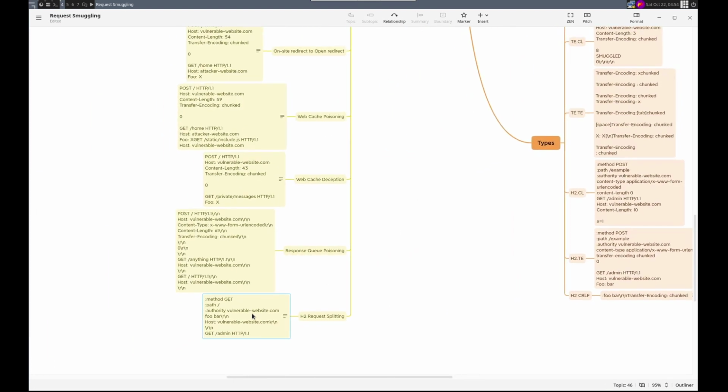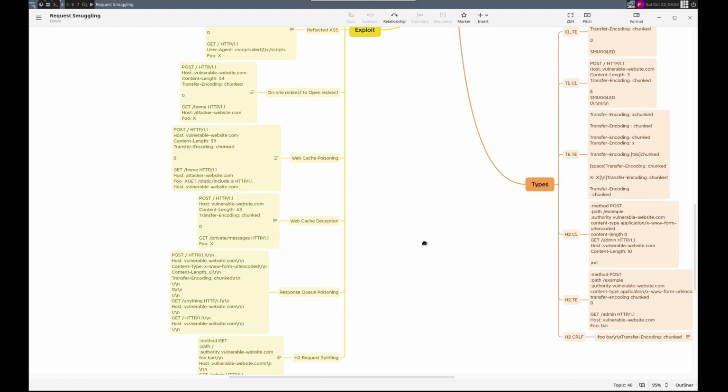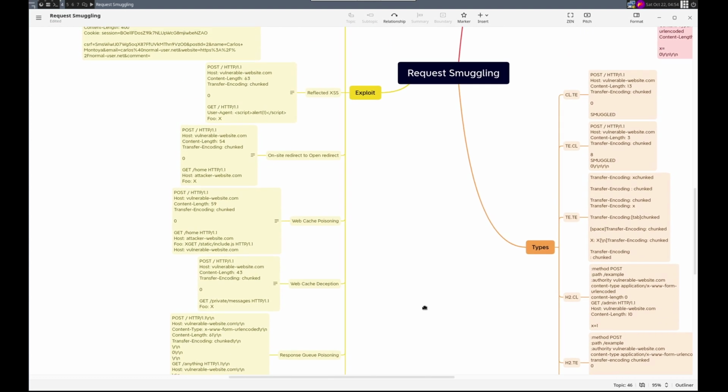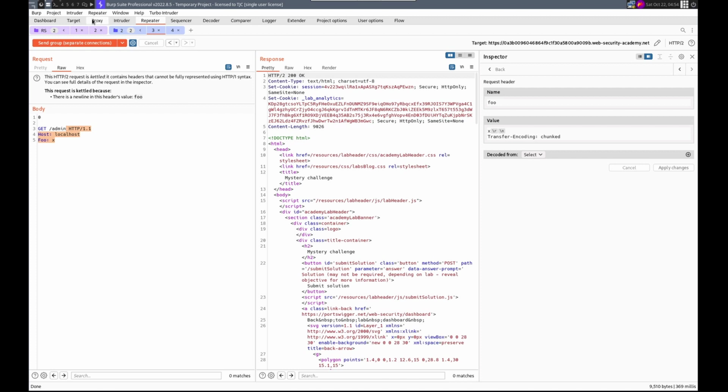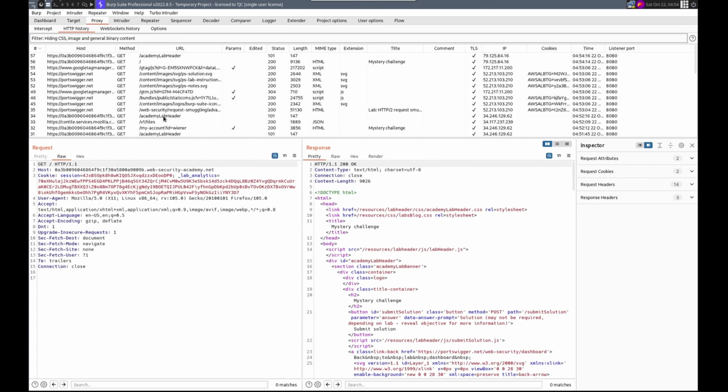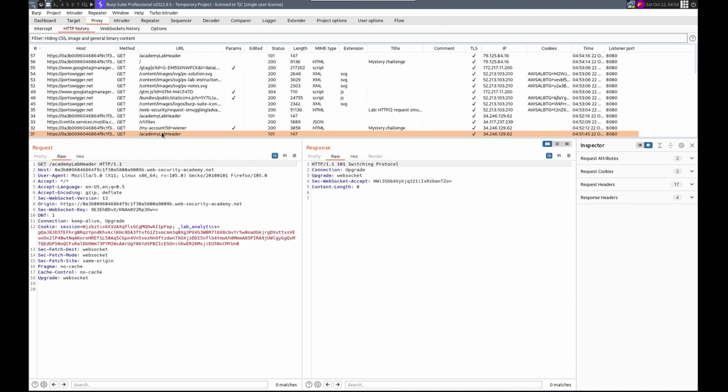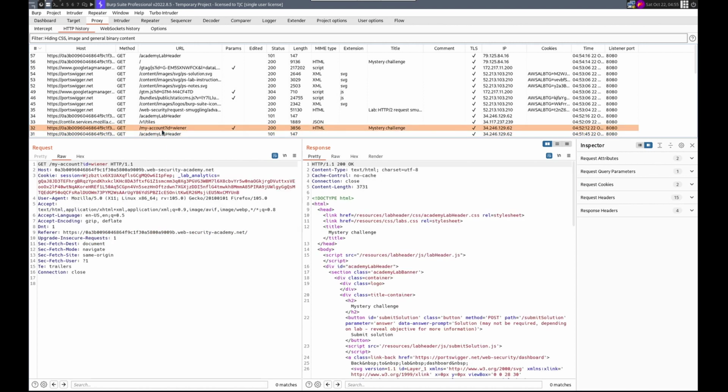So request splitting. We could do request splitting. Queue poisoning. I'm thinking we need web cache. Was there cache?